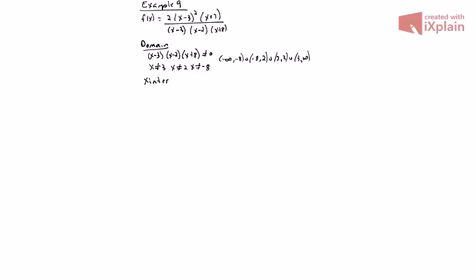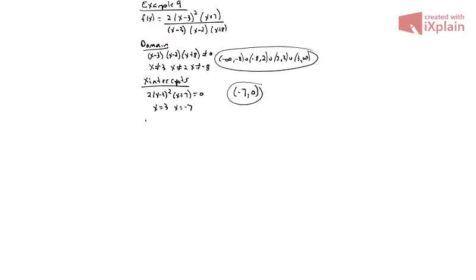X-intercept. Set the numerator equal to 0, which is also pretty straightforward. You're only looking at the factors. 2 is a coefficient. It doesn't have an x, so it doesn't have anything to do with the intercept. So 3 or -7. 3 we excluded from the domain, so it is not an x-intercept. So only the -7 will be the x-intercept. Remember to write it as a point.